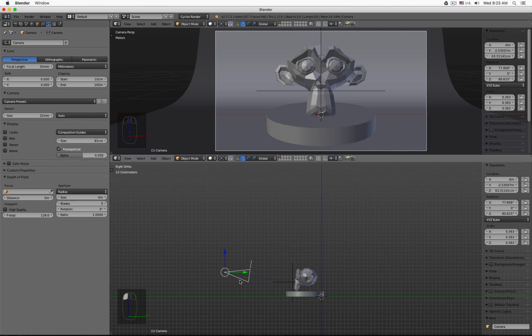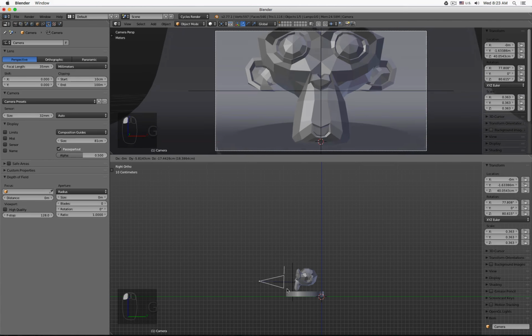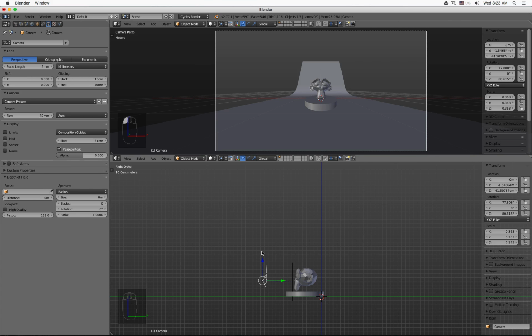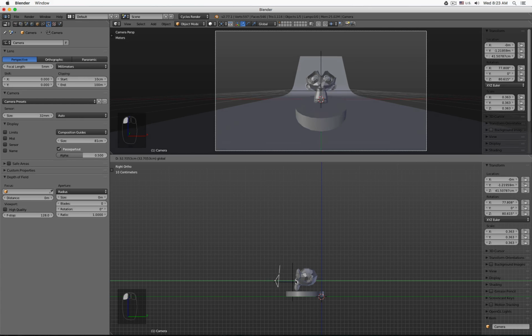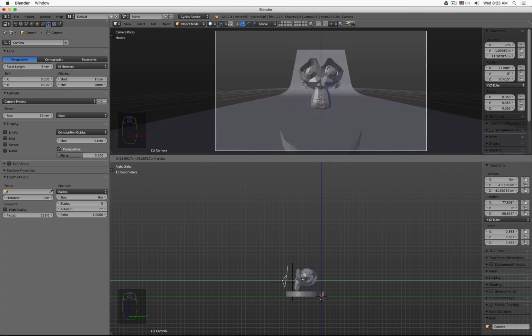Okay, good. While we work with the camera, a few elements to cover. We have something called focal length. If I get the camera very close, and let's say we set this to 5, now let's get closer, and you see the perspective distortion.